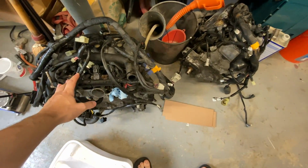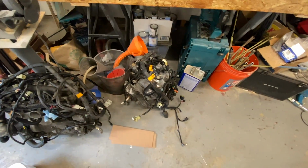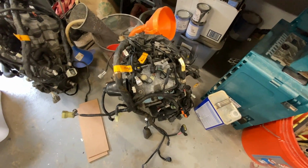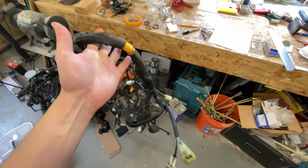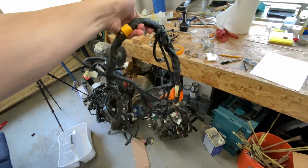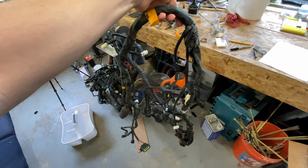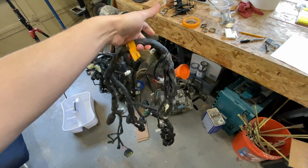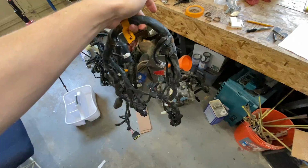So it's the next day, and we've got both of the engines pulled down to just the harnesses and the engine. Everything else is set aside for right now. We don't need any of that stuff until it's time to run these things. So the next thing we're going to do, and we're going to start with this Phazer harness, which is going to be the one I'm going to go through in this video, is get this stripped back down to just the wires. We're going to want to take a look at this without any of the looming and see just what we have so far as splicing and everything else in the harness.